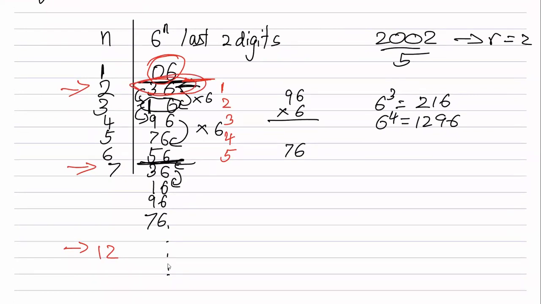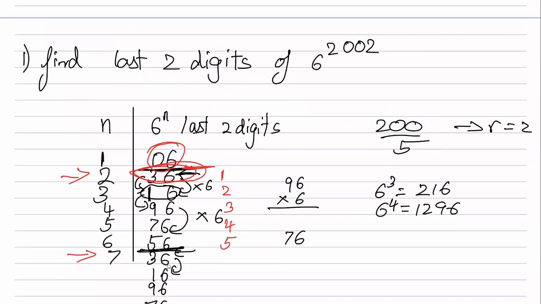Suppose I had asked in the question 2001, instead of 2002, I had given 2001 as the option. You would get remainder as 1. But notice that the first number was not part of a repeating sequence. So we'll defer to 6, because 56 (6 has also the same remainder as 2001 when divided by 5). This is just an extra point that I'm saying, which you should remember for the next question, because I'll give such tricky questions also.